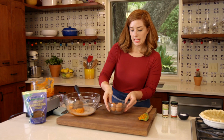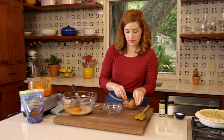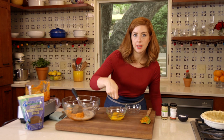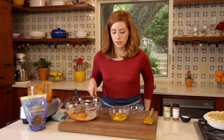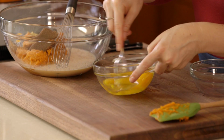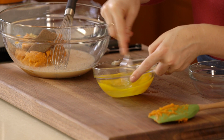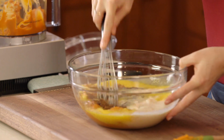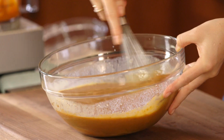And then you'll do 3 eggs. You're gonna go ahead and beat the eggs together here so that it makes it a little bit easier to mix everything together. And then you'll just whisk everything together.